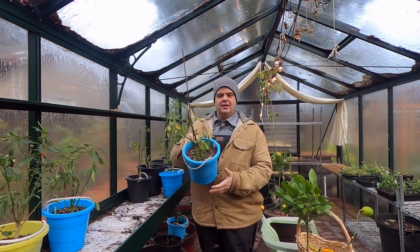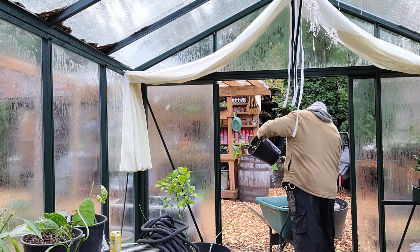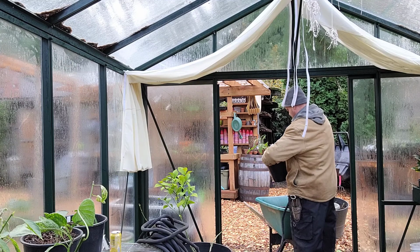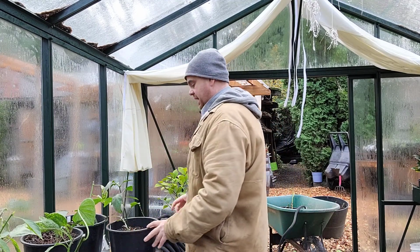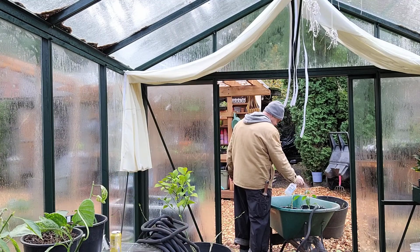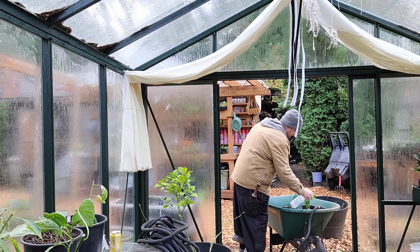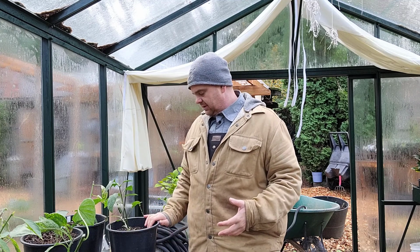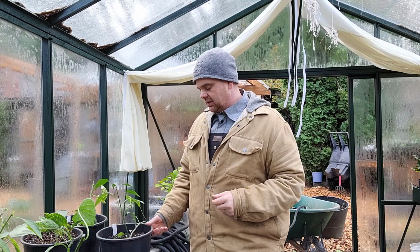Besides harvesting all the peppers that were left, I'm trimming all the leaves and the branches. I'll be washing off the pots here, and then I'm spraying them with some insecticidal soap, just in case there's some bugs that I don't see. I'm looking for bugs and things like that to make sure that I'm not bringing bugs into the greenhouse. I am not taking them out of their pots and repotting with fresh potting soil.